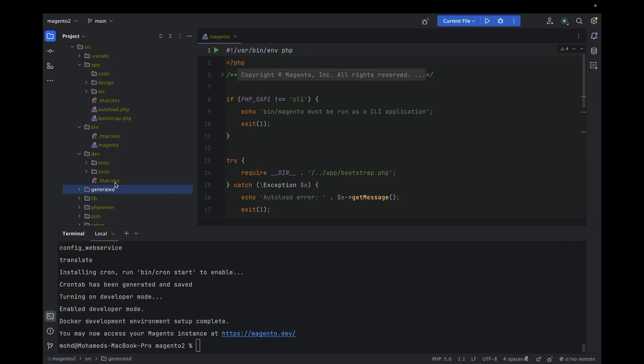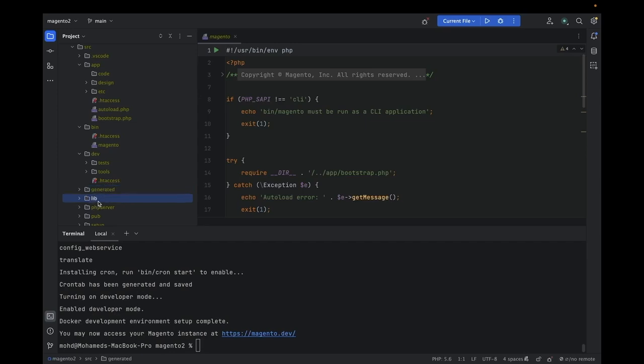If you are in Magento developer mode, the files here are created right away. But if you are in production mode, you will need to run a separate line with the bin/magento command line interface script to generate these files in this folder.